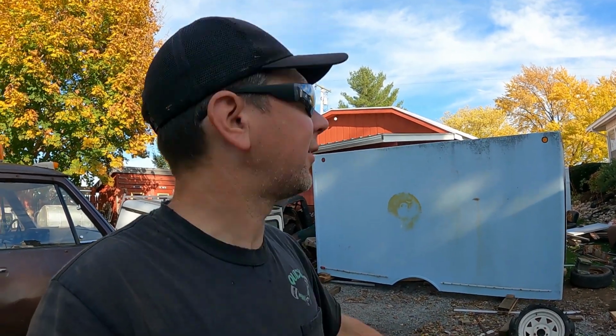So now, like I said, I'll dig that corner down. I'm going to get the thing leveled up as best I can. The roof is flat on this, so I'm going to leave it pitched just a little bit to encourage the water to run off it. And if it ever leaks, I can actually screw 2x4s across the top and put a metal roof on it.